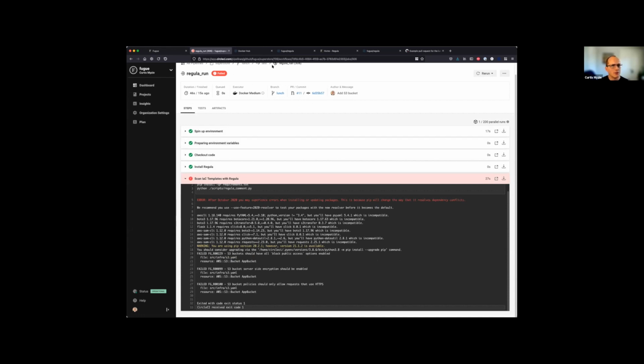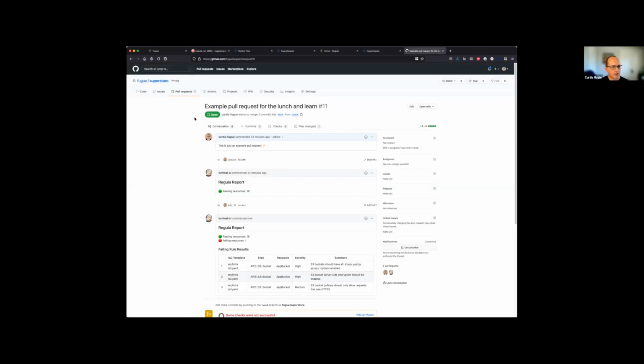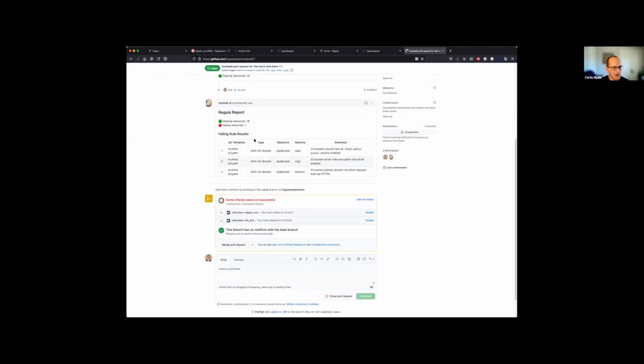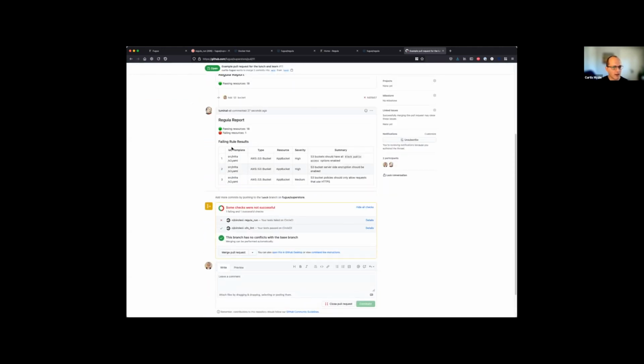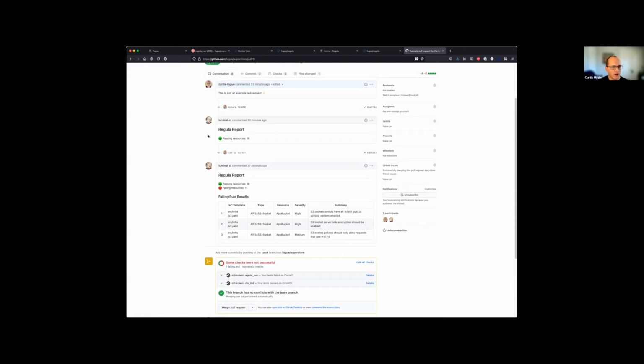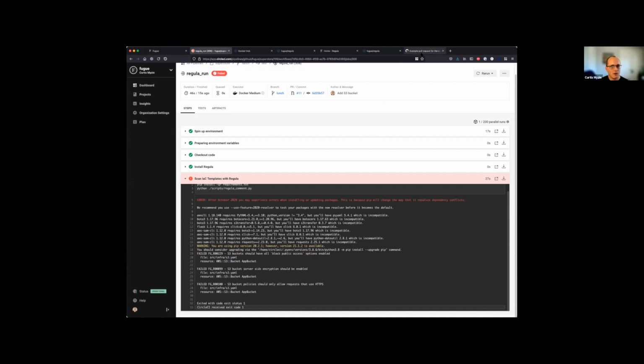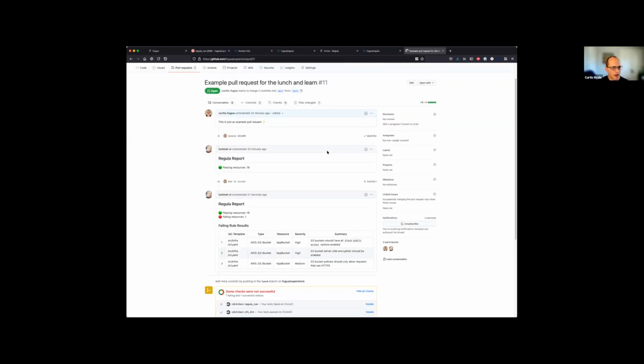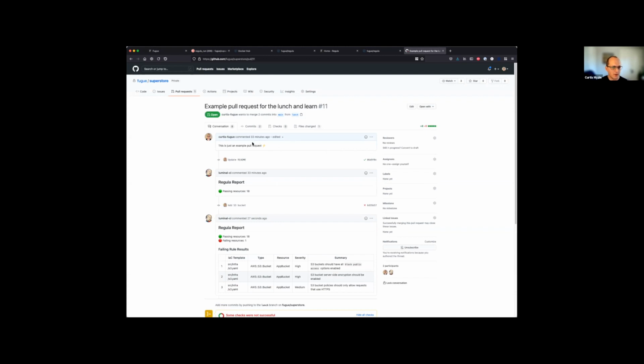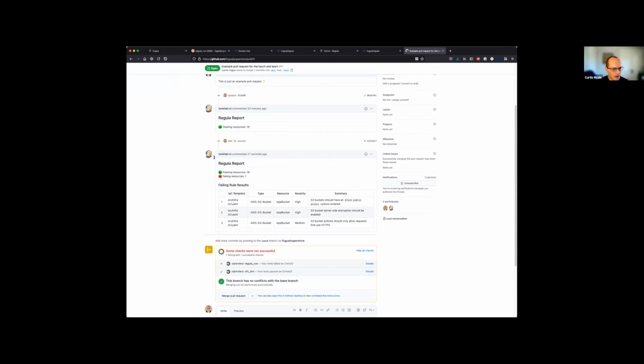But what I also want to show you is that on the corresponding pull request, there is some feedback posted from Regula about specifically what the issues were. So this is showing, for a given spot in a developer workflow, we've got multiple different ways that we can provide developers and the team quick feedback, both in the CI/CD tool itself in this view, but also directly on pull requests. And you could do the same type of pull request feedback in Bitbucket and others too, for example.